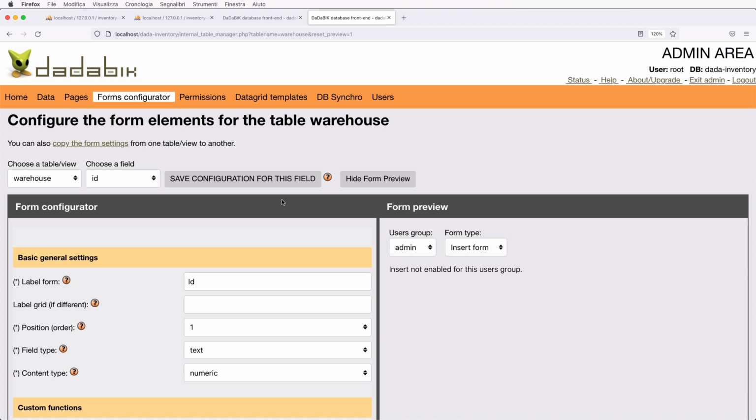Warehouse is a new view, so the fact that it comes from the table products doesn't mean that it needs exactly the same form configuration. In our case, yes, it does, but we have to reconfigure the view in form configurator. When you have a view containing exactly the same fields as another table, or even two tables that for some reason have exactly the same fields, then you can copy the form settings from one table or view to another. But in this case, since in the warehouse view we have two additional fields, we cannot do that.